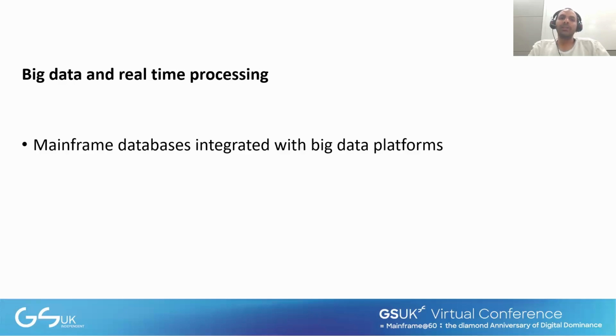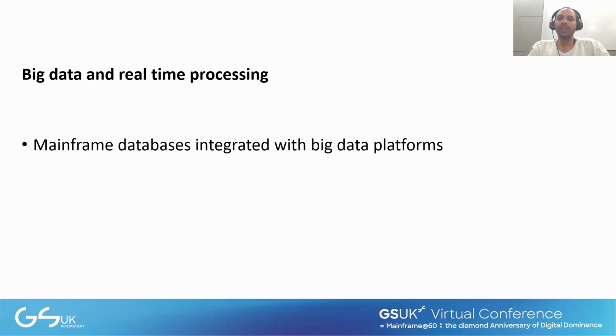So if you want to derive unbiased trends and patterns from the data, it can only be done through mainframes. We can't really keep the mainframe aside and handle only the data which is available on the distributed systems, to analyze and come up with patterns and trends and derive insights.